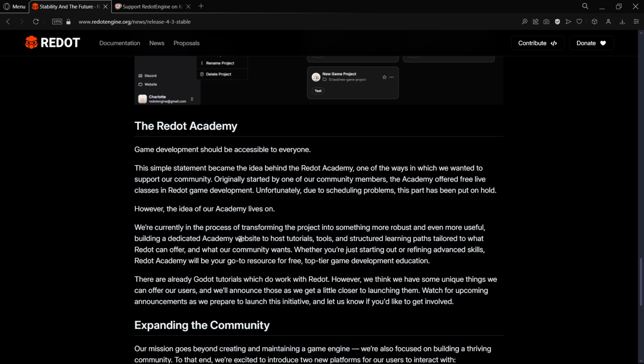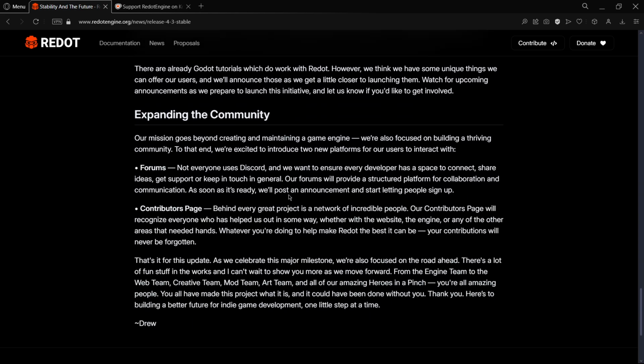But maybe when they start adding different stuff, they want to create specific tutorials for the specific new Redot features. Of course, we have to take into account that even if the tutorials are similar to what you may find on Godot, they would be Redot branded or something like that on their website. So that would also be another difference.